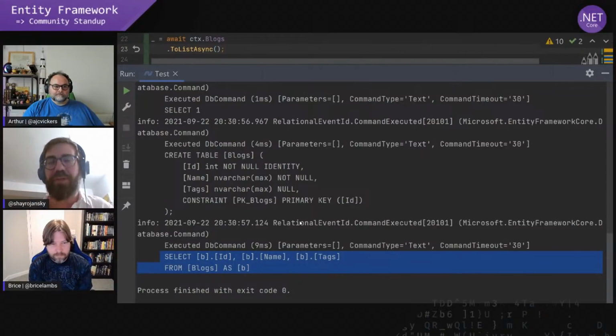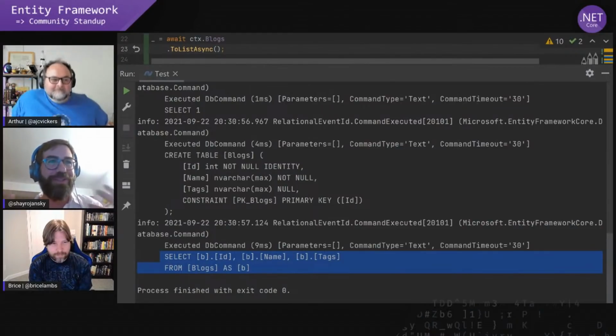The problem here is what happens when we want to start asking questions like, give me all the blogs that have a certain tag, right? We want to start querying and selecting blogs according to a certain criterion. At that point, we're kind of stuck. We could use some very ugly, hacky string things. We can ask, give me back all the blog rows where the tags string contains this thing, but we have to be careful of the commas, right? This is exactly not the way that you're supposed to program things in general. You want to do things in a nice way.